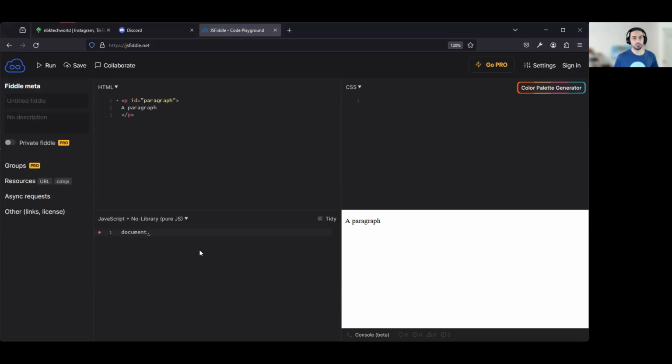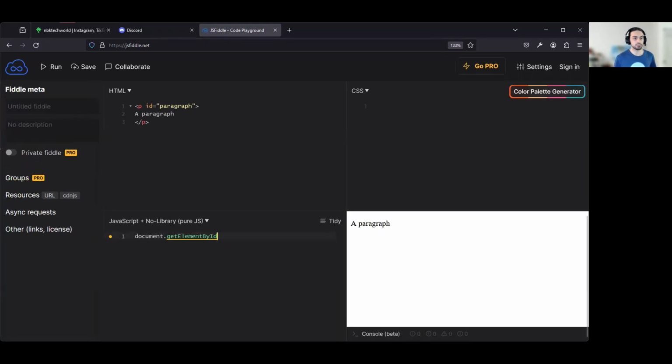So we're going to ask the document to operate on something. So we're going to get element by ID. These things are called functions because they do something for us. The function name is getElementById. And it's important that the naming be exactly like that, with the first g lowercase. And then the word Element, the first letter is uppercase. And By and ID also uppercase, the first letter. This is called the camel case naming convention. So we need to type exactly like that. Otherwise, it won't work. So continuing here, document.getElementById.